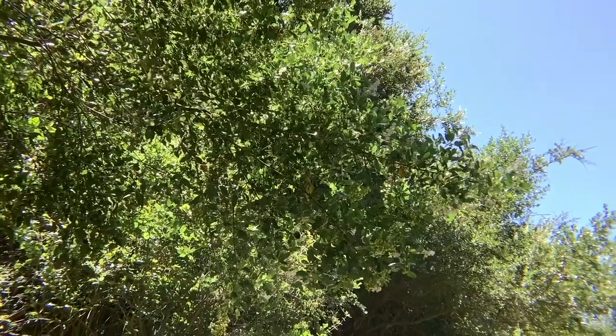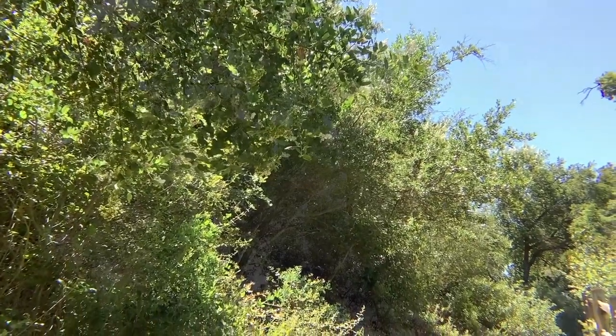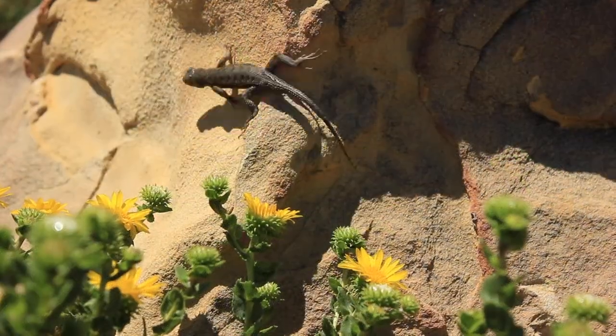California is super diverse — we have 6,500 different kinds of plants in the state, a quarter of the species in North America north of Mexico. We need all those things to do all those jobs. It's more than just flowers — it's trees. You've got trees like oaks and sycamores providing shade and slope stability, and then all the things growing underneath them from ferns to flowers to shrubs, with vines crawling all over in between. Everything is filling those spaces and doing their jobs.